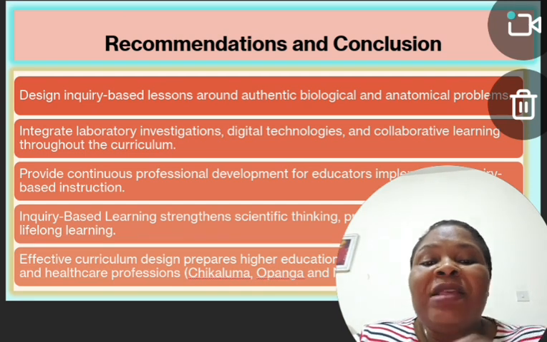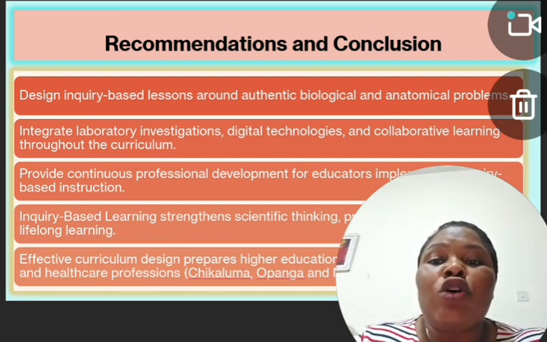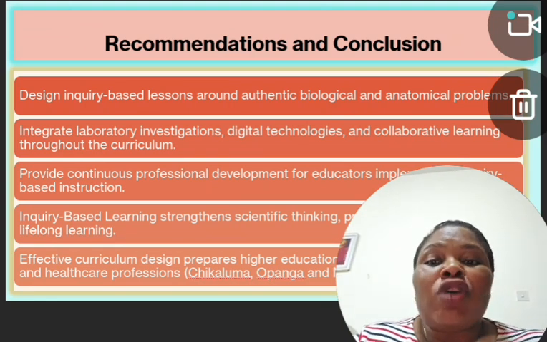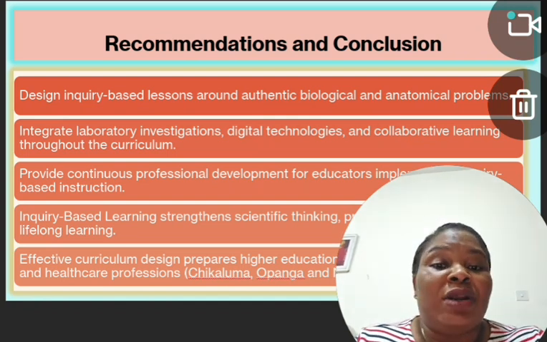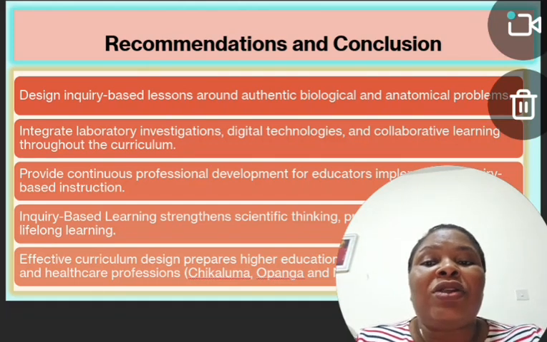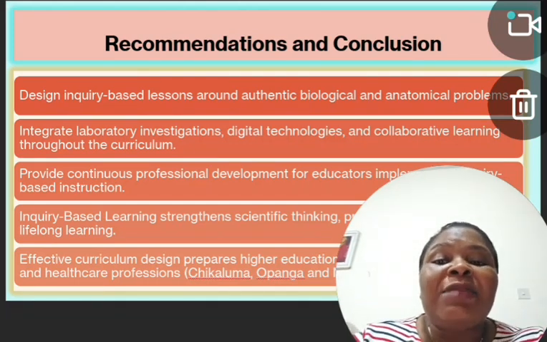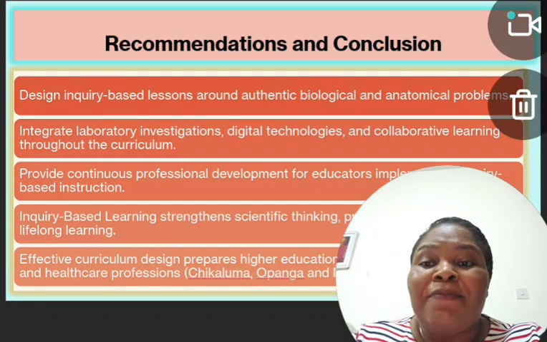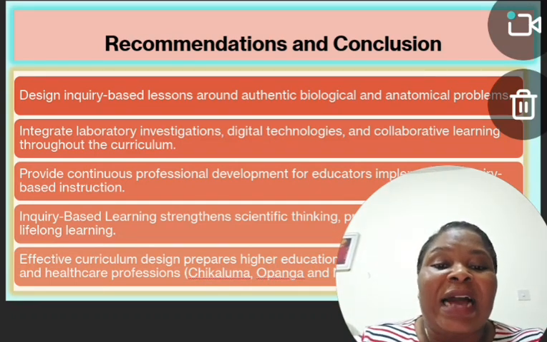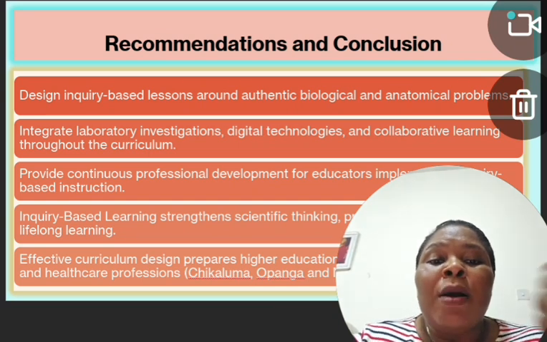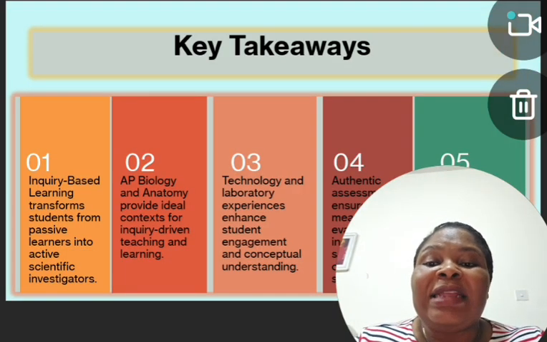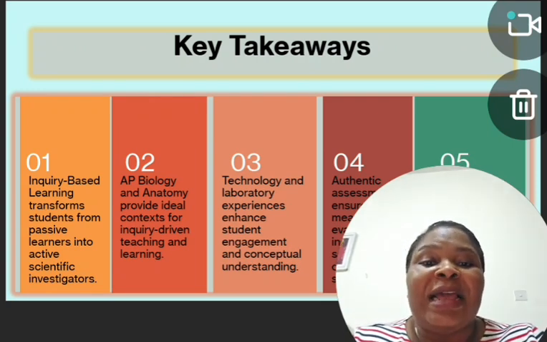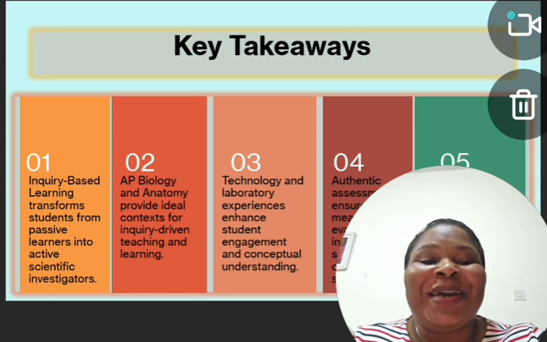The goal of this presentation and this project is to get the most out of inquiry-based learning, and that means structured lessons should be made around real-life questioning that is related to the subject that anyone is teaching, but particularly the one I'm concentrating on, which is biology. Real-life lab investigation will help them a lot, and real-life collaborative learning activities will help them to make more inquiry. So on the takeaway, to conclude, learner-centered is replaced by an active learning experience, which is inquiry-based learning.